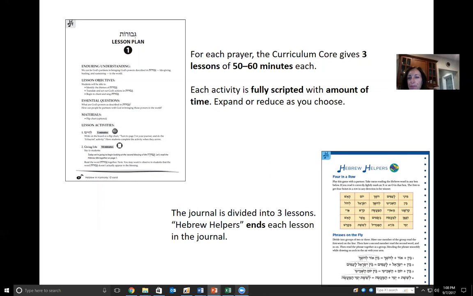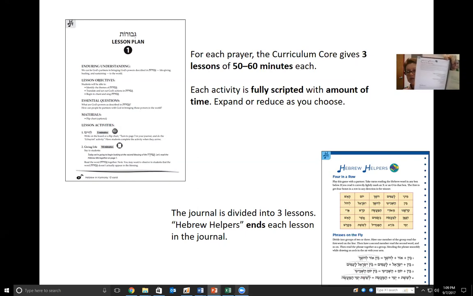Now, if you have journals in front of you at your desk as you're sitting here today, you may want to pull them out, because I want to show you that each journal, so there are again 22 journals, currently 15 are available, 7 more in January, is divided into 3 lessons, same as the curriculum core lesson plans.